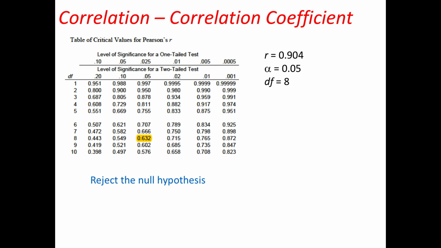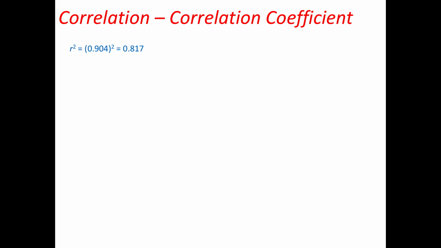To go a step further, it is possible to calculate the coefficient of determination, which is called R squared. Really simple, you take the R value, which was 0.904, square it, and you get this coefficient of determination, which is 0.817. This value, the R squared value, denotes the strength of the linear association between the mass of tomatoes, or X, and the number of seeds, Y. The closer the number is to 1, the stronger the association. Also, R squared tells us the fraction of variance shared between the two variables.